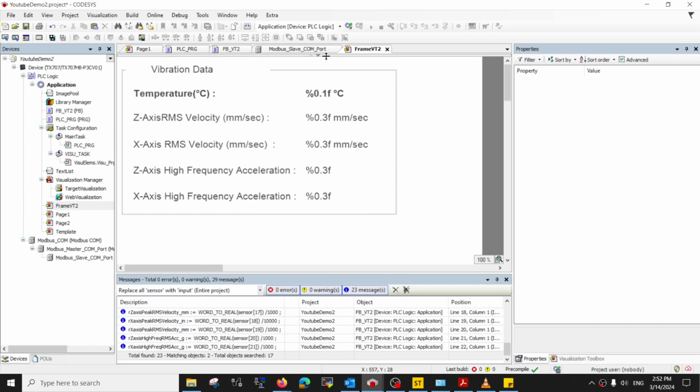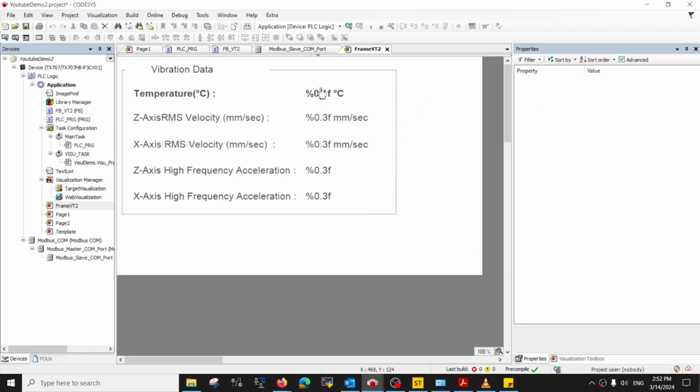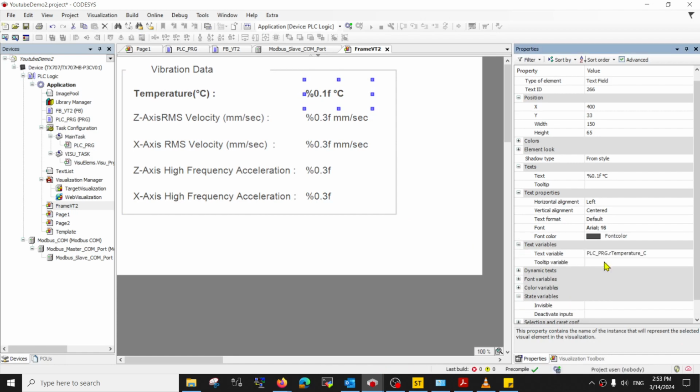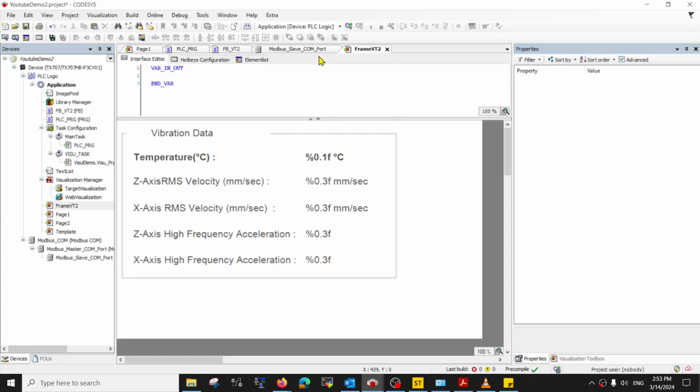Now remember, if you look over here, you can see the text variable. This is programmed, so it will look for the temperature variable in our main program. However, now it's in a function block, so we need to change this. So firstly, declare a variable over here.